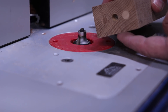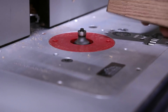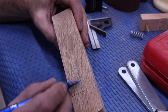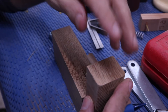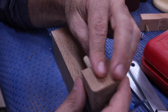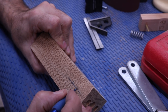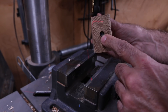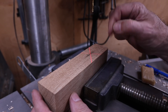Now we'll just do a roundover on just the top and bottom of the back side here. Next, we need to find the center of the block, mark it, and then we'll be able to find out where the end of the dowel is. Mark that, then come in about a half inch, and we'll drill a hole there for our locking mechanism. Make sure before you drill it that you put your screw in and lock everything down so that the drill will go straight through the block and the dowel.